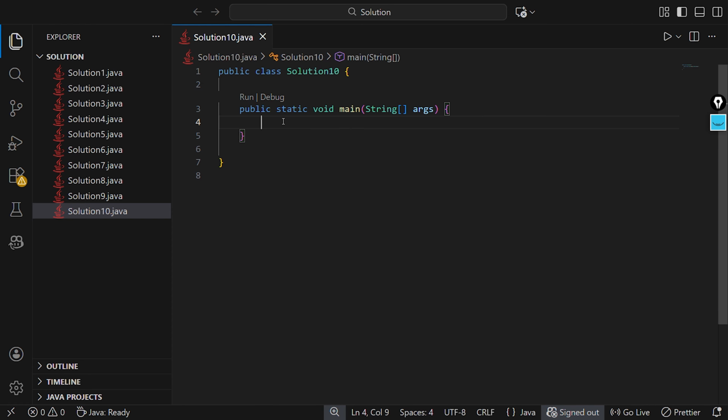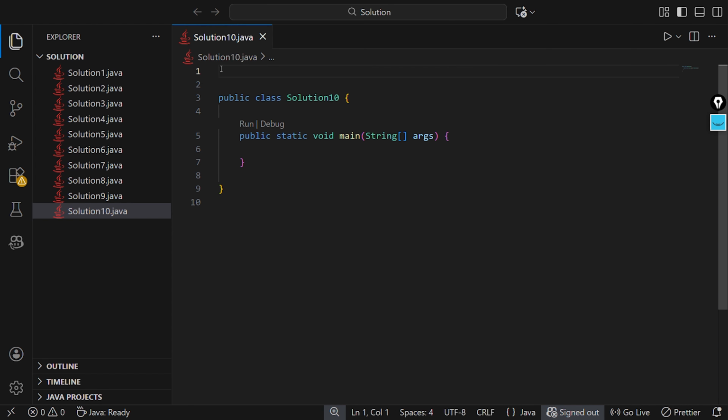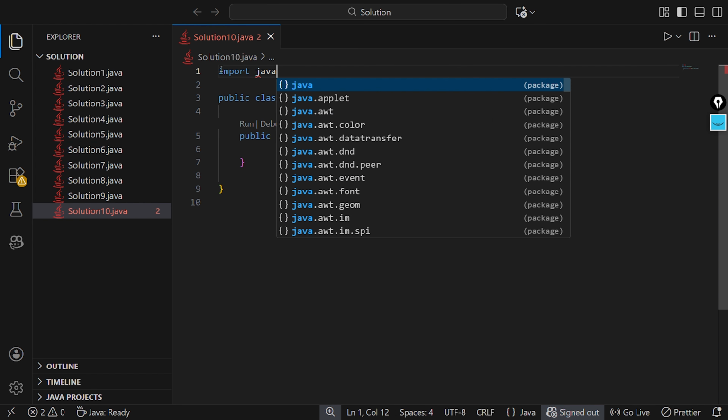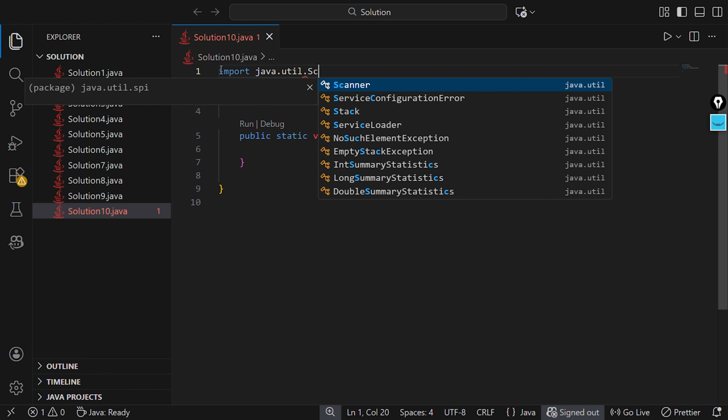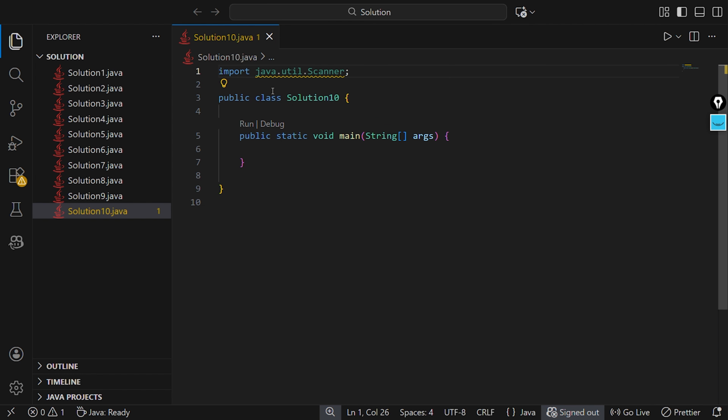Before using it, we have to import the class first. Import java.util.Scanner.